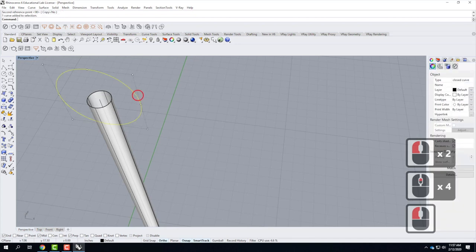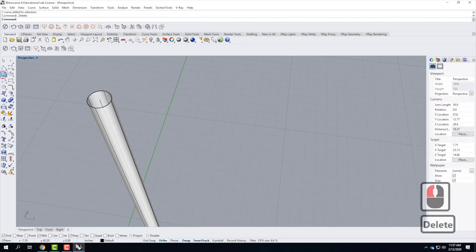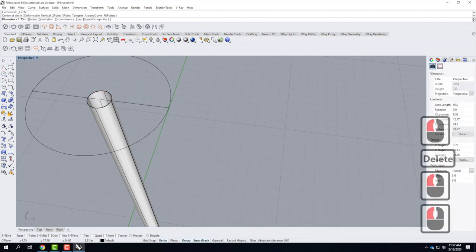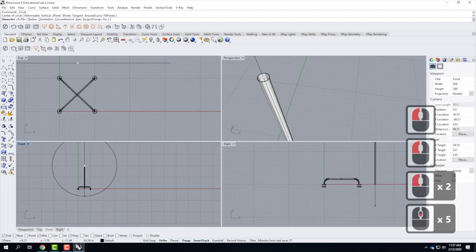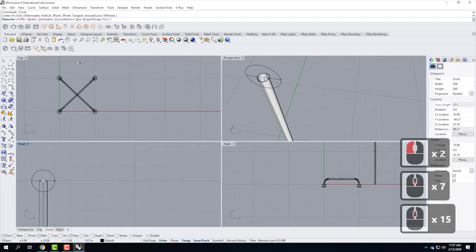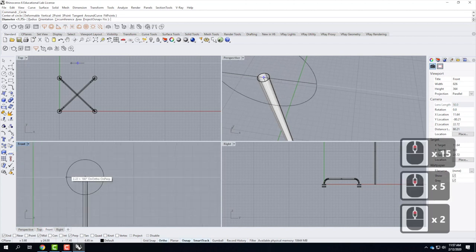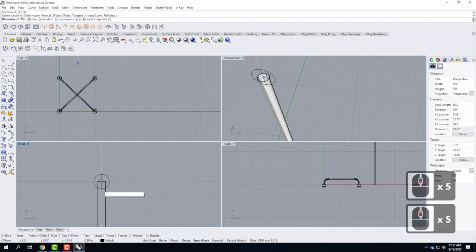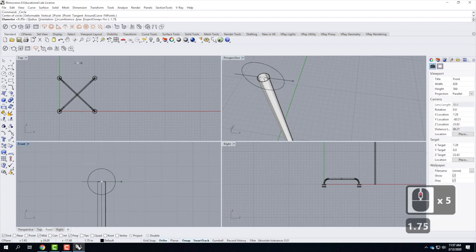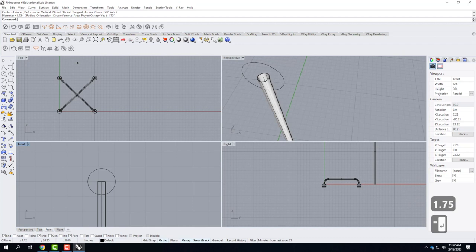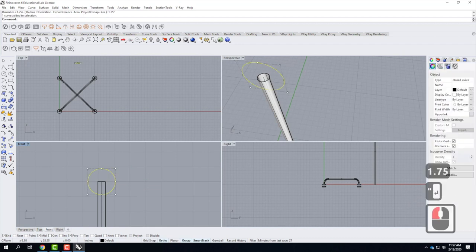But if I initiated the circle command in this perspective view and then switched my view into, say, the front view, I wouldn't have to do that rotation. See how that changes? I've changed the working view from perspective where I started down into this front view where I can just type in 1.75 inches, and I now have, without having to do the 3D rotate, the shape in the correct direction. Does that kind of make sense? So I'm using the viewports to help myself out. So that's the outer diameter.